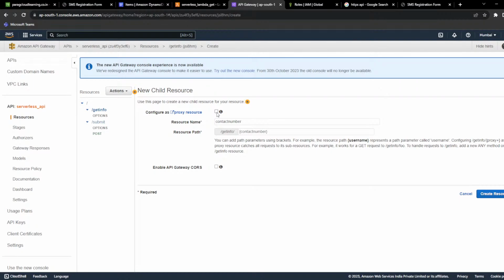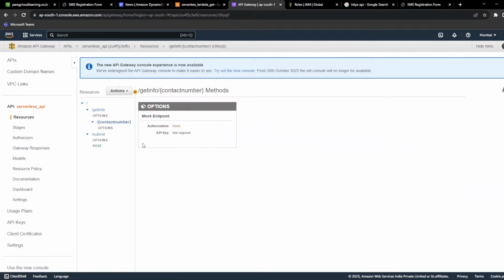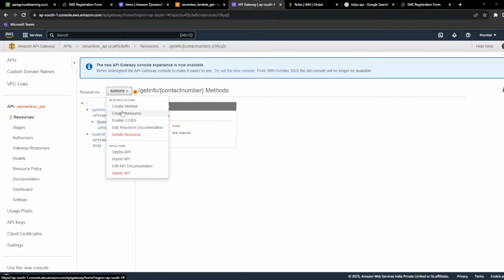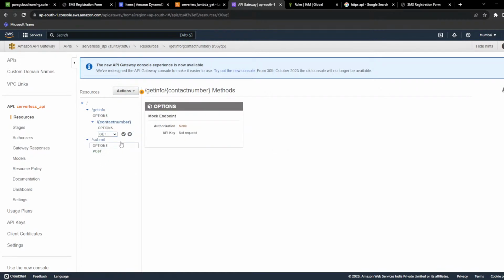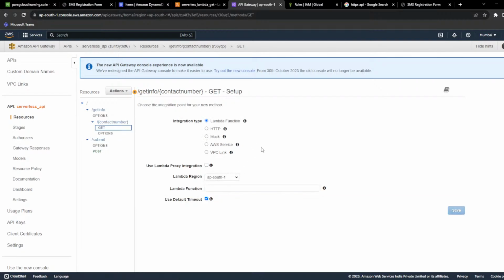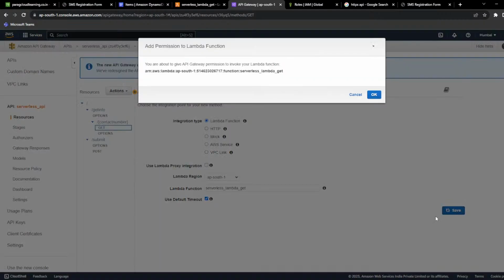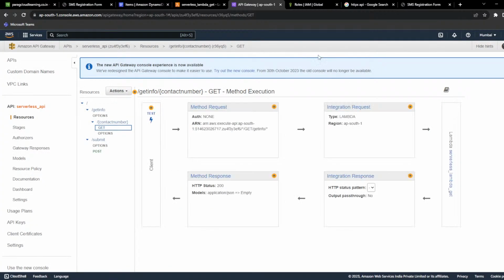I have to enable proxy. Let me check. Okay, let's click on create resource. Click here, create method and get. Now pass your lambda name, that is the get method, and just save. Click on OK. Now your API is ready.